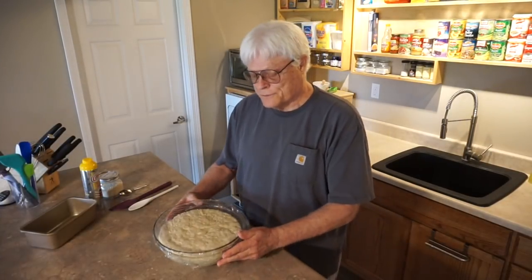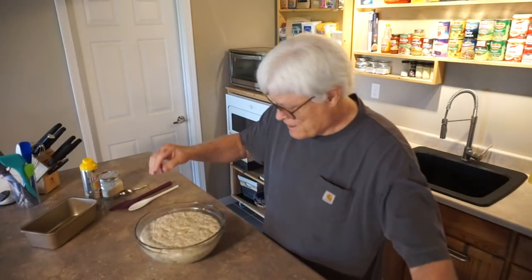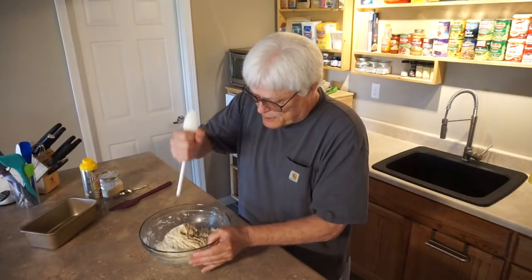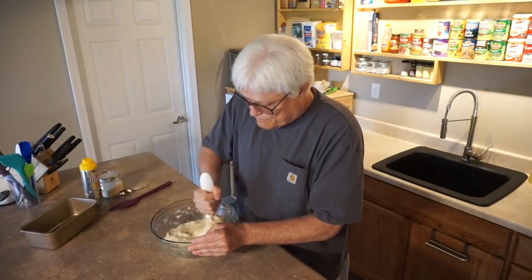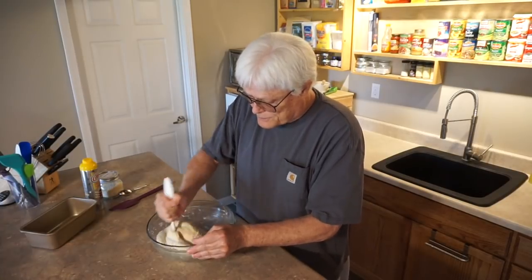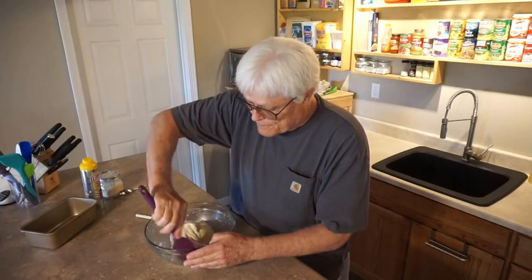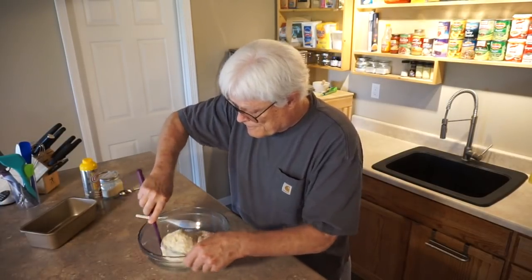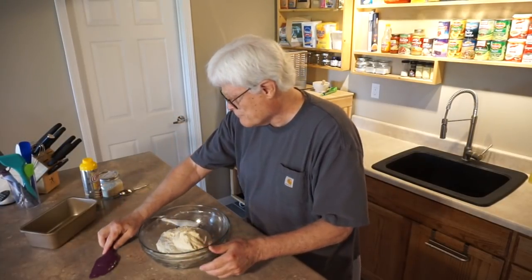Once again, we're starting at the same point. Dough is proofed overnight. I'm going to degas, pull and stretch it, going around the outside, bringing the dough into the middle. One of the reasons I use plastic is because dough sticks less to it. Scrape the excess dough from the sides.